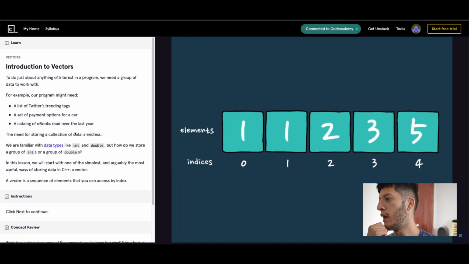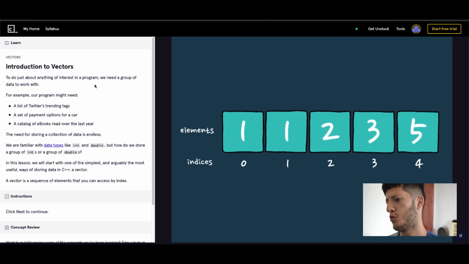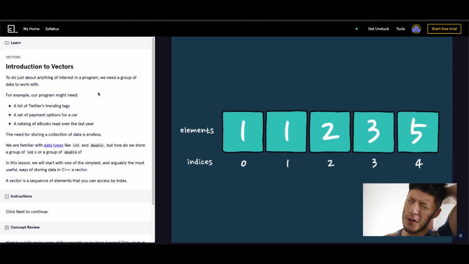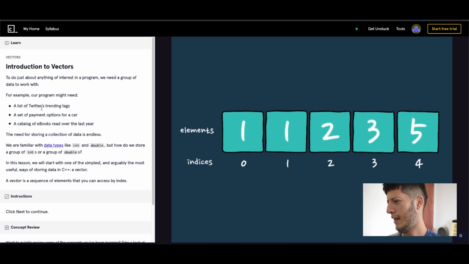Alright, next up we have vectors. I don't know what vectors are. To do just about anything of interest in a program, we need a group of data to work with. I'm assuming this is because, from what I know, C++ doesn't have arrays or lists or anything like dictionaries. So maybe this is where you start creating them. A list of Twitter's trending tags, just a list about anything. You need lists, right? It's like for data and stuff like that.